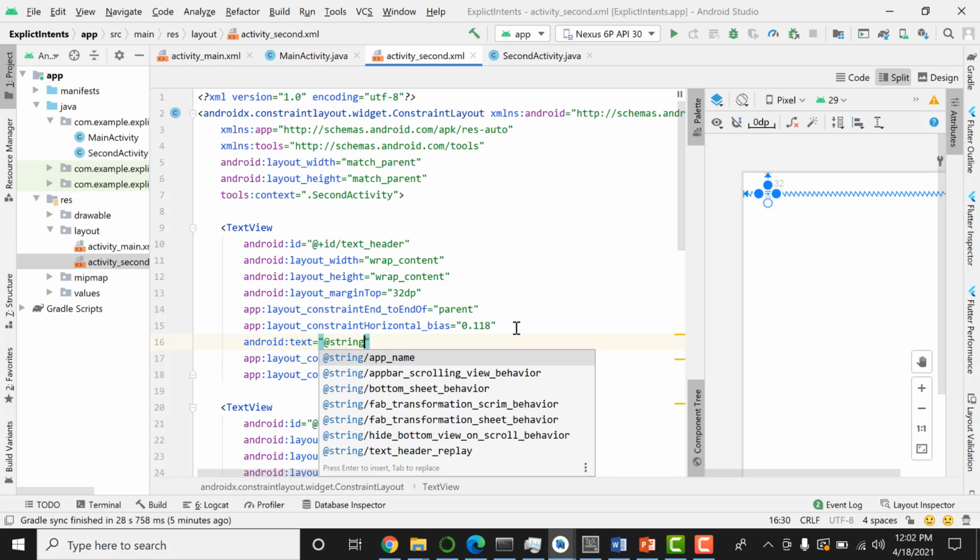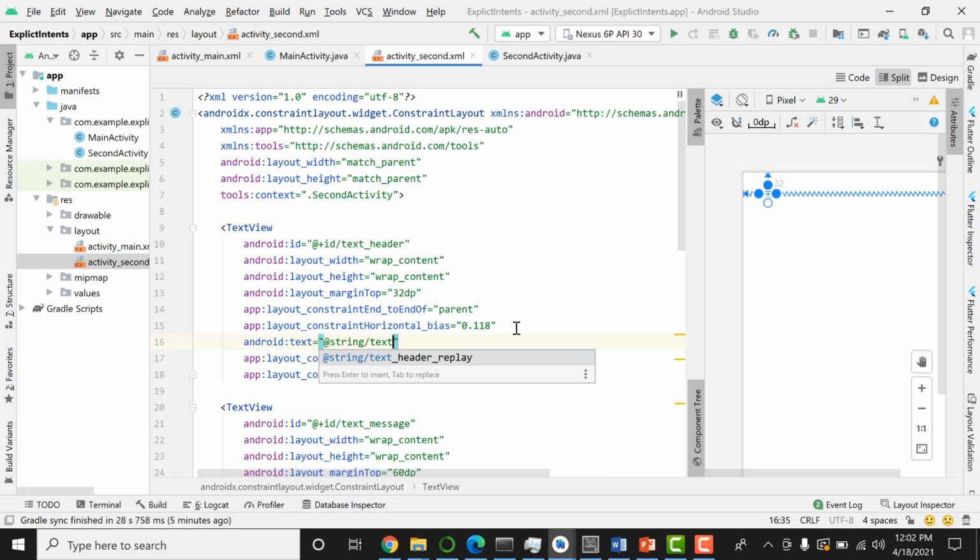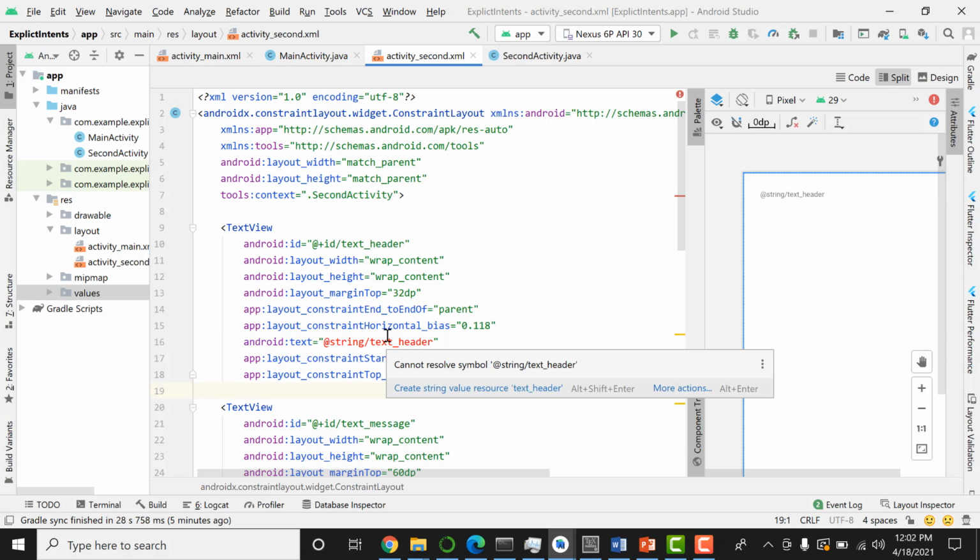So once again we are going to use a string file, and it is text_header, and we are going to create this text header string in the string file.